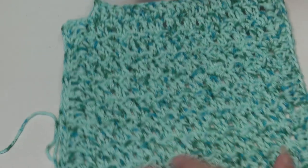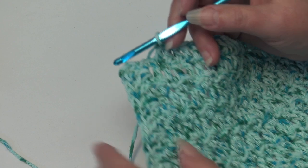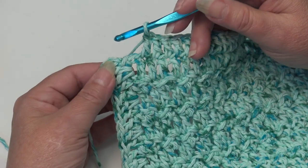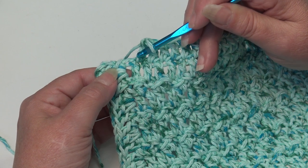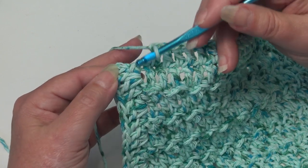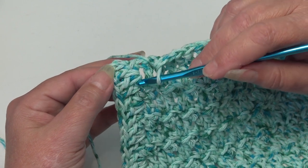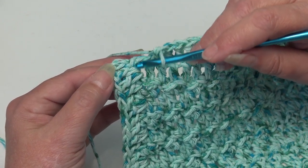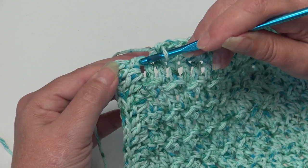I just worked around all four sides of my dishcloth, and now I'm back to where I started. So when you look at your work, I just worked into that last double crochet stitch. But you'll also see that there's one more stitch remaining. We worked around the post of that stitch when we started round one, and we're going to finish by working right into the top of that stitch.